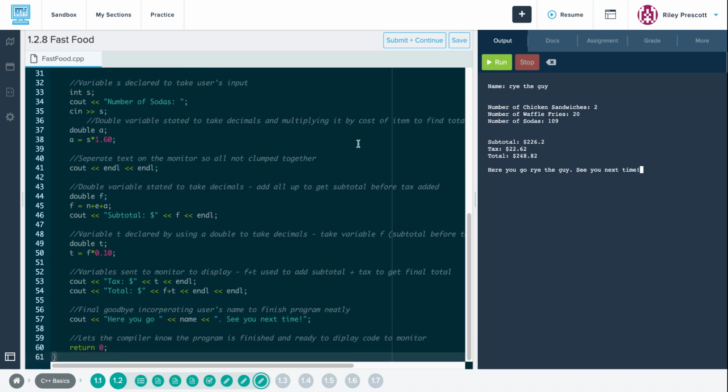We find that by plugging into the formula T equals F times 0.1, which is the subtotal, whatever this number may be, times 0.1. We then get that number. Then we see out it to the monitor so that it can show what the tax is. We end the line. Now we see out the total, which we just add F plus T. We add the subtotal plus the tax, which gives you the final total. This is how much you pay for your meal if you did this.